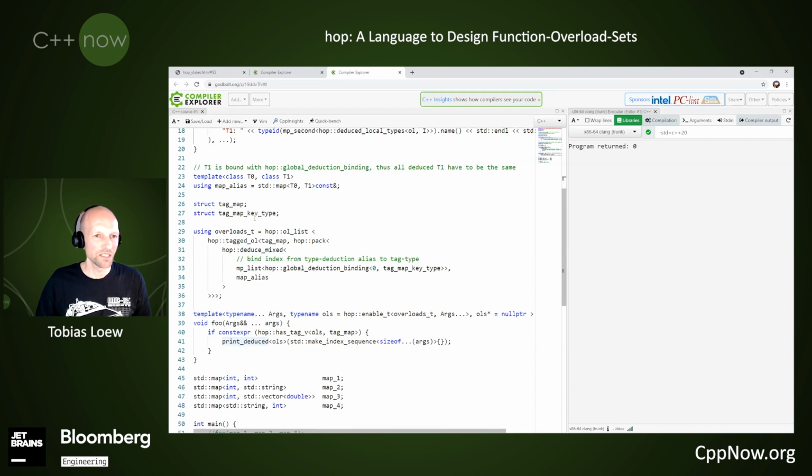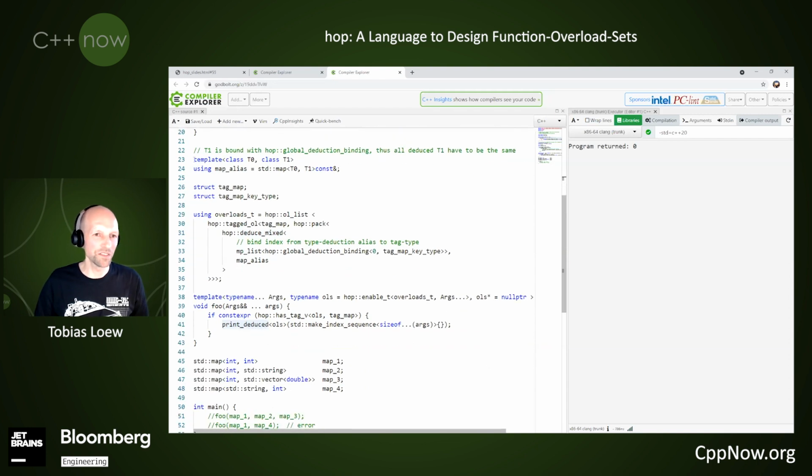Our example is a map type where we deduce the key and the mapped-to type. We also want to do the binding for the deduced type on the first template argument, so at T0. So we want to only allow maps that all have the same key type.